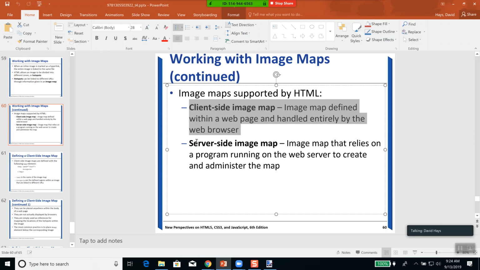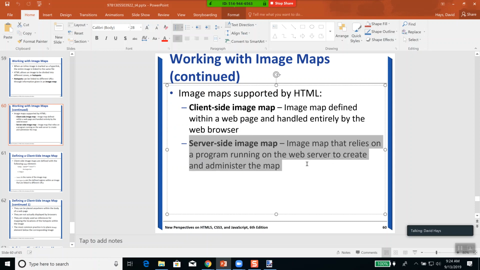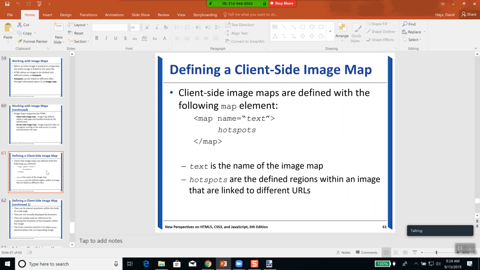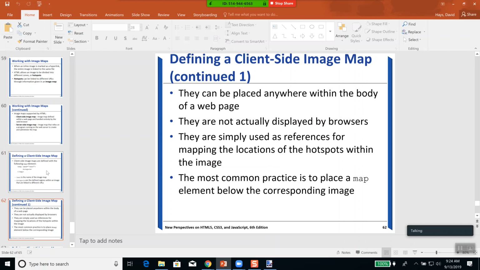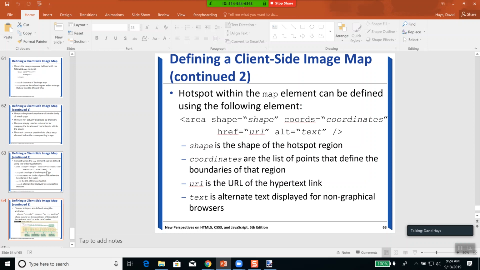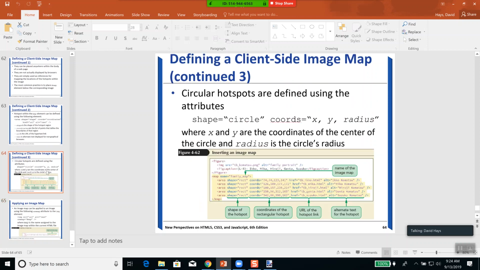When you've got server side, there is no need to refresh because it's sitting there on the server. So when you go to Google Maps, it's running 100% out there. Now it's not using image maps for Google Maps, but it shows you an idea of the server side. It shows you how to do it. It's kind of a pain. You have to define your coordinates. So if they're within these coordinates here, then it'll bring up this web page.